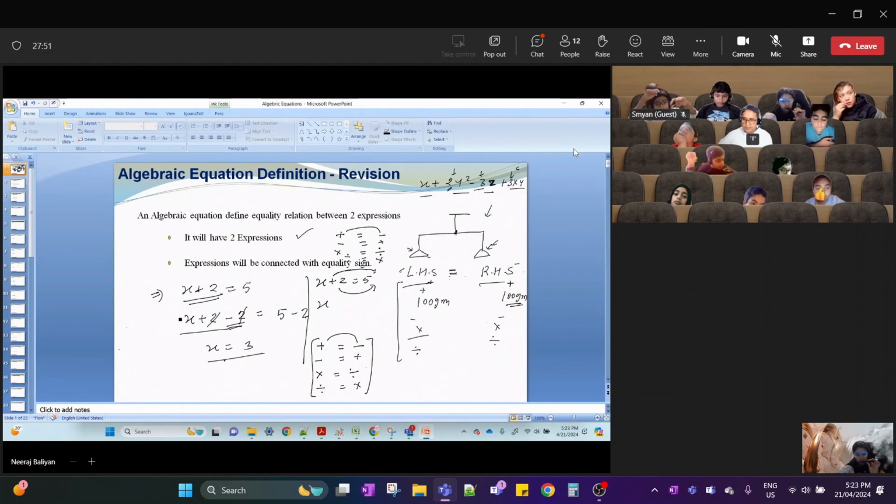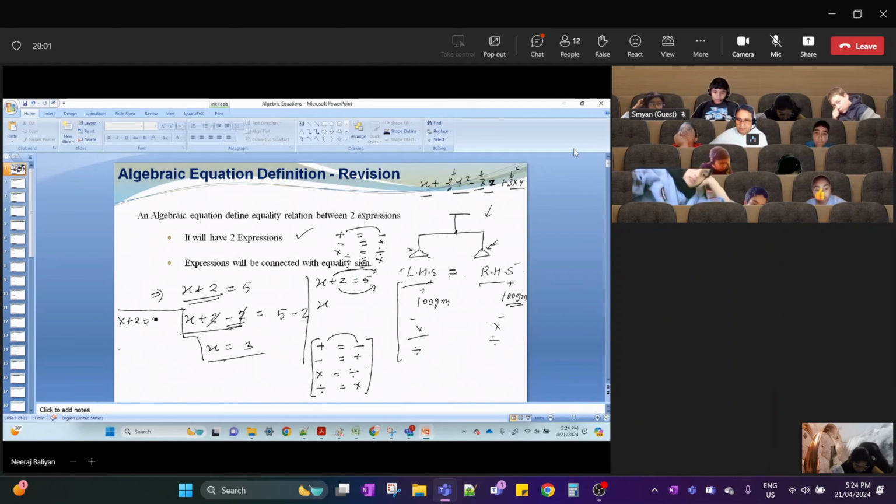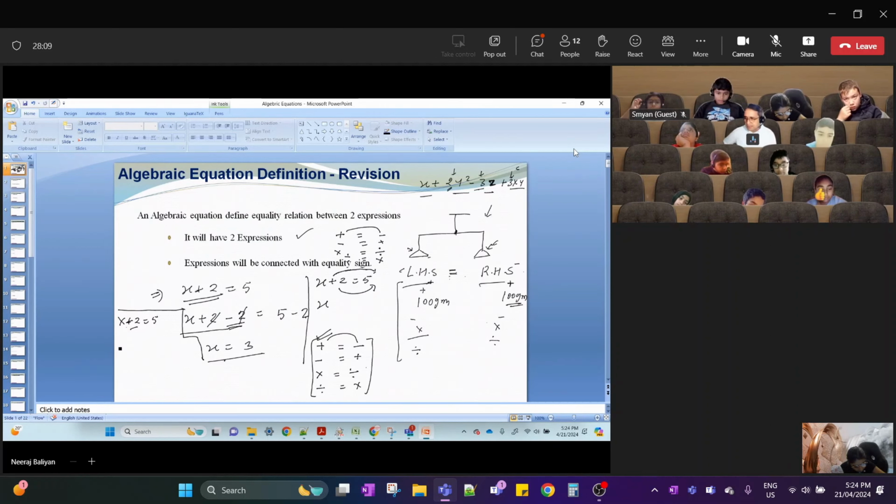Okay, so let's do with this example. Thanks for raising this. Actually, everyone should have clear understanding before we move ahead. Let us say x plus 2 is equal to 5. We will use this term. First one, 2 is in positive. What is the sign of 2 in left hand side? What is the sign before 2 in left hand side? Is it a positive number or negative number?